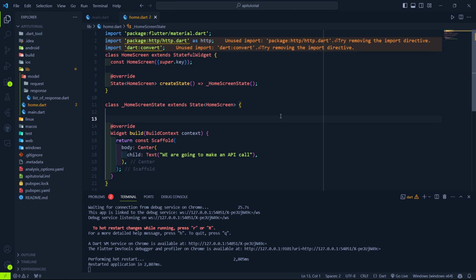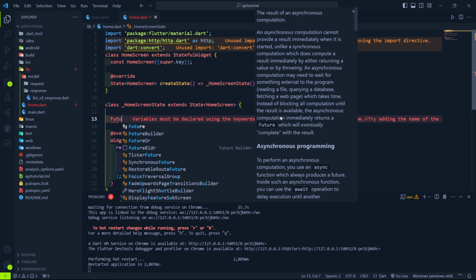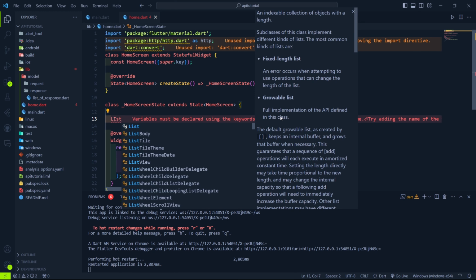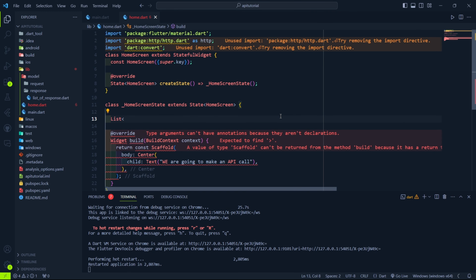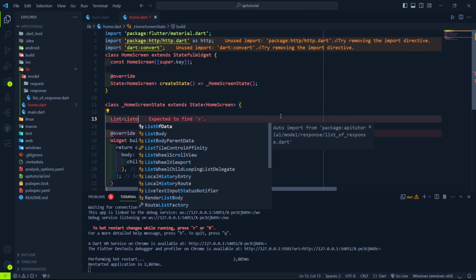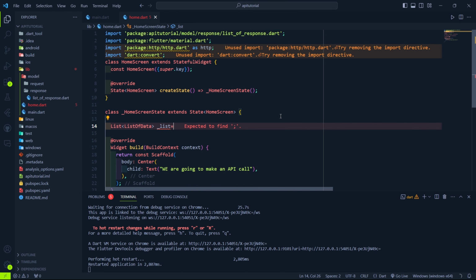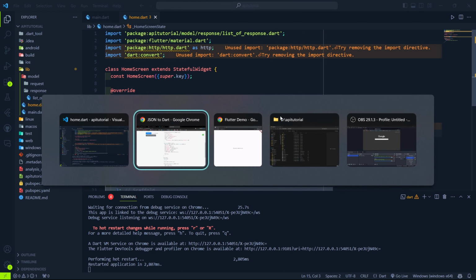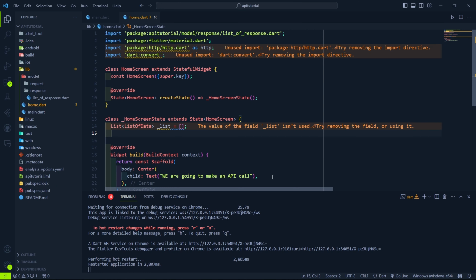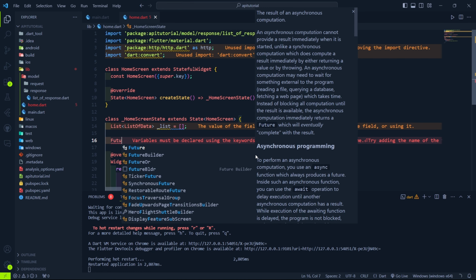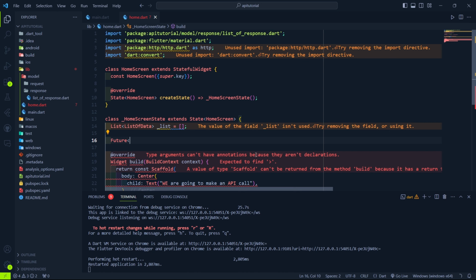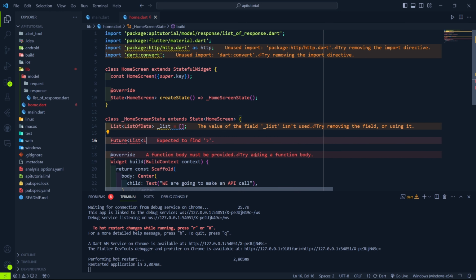So let's start coding. I'll have a Future. First we will make a list because of our list of data, and I'll say an empty list, because first we will have a list of data as a class name. So for now the Future will return a list of data.